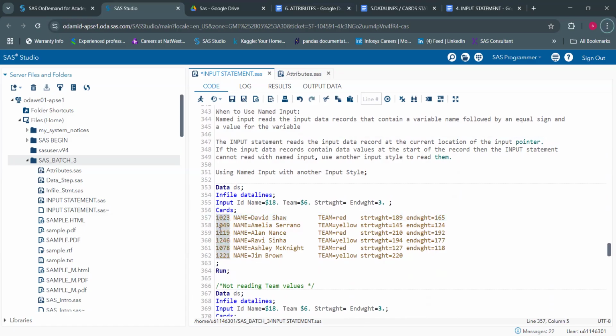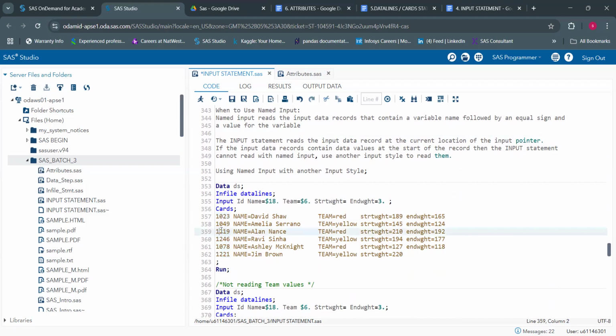Whenever you see data lines or raw data from the external file starting with just a value without the variable name followed by an equal sign, that condition does not follow named input. In that case, we need to change the input style.